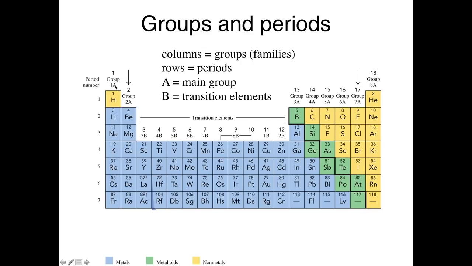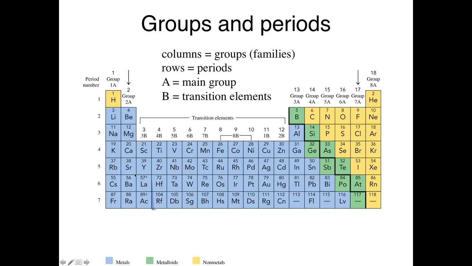Now, on top of these 1A or 3Bs, you can also see another numbering system which starts from 1, 2, 3, all the way to 18. This is different from the lower number, which has a counting system that skips the transition metals altogether. As you can see here, it goes from 1A to 2A and jumps to 3A and 4A. Now notice that the numbers on top continue to increase one number at a time. For example, you can see this is 39, 40, 41, and so on and so forth.